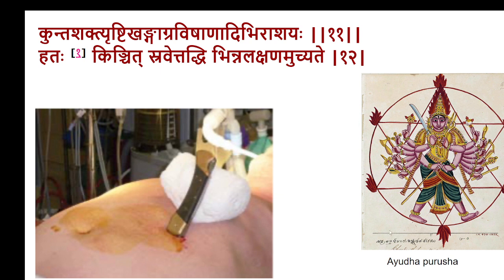Now, this is the image, of course somebody has to draw this image, and the image of that Ayudha Purusha, that's the Sudarshana, there you have all these weapons. Kuntayudha is the one which has a rod, and then there are some spiked, ball-like appearances. Shaktayudha is just a triangular piece of metal which can be pierced through, as you see over here. Then Rusti is a small sword which can be pricked in, and Khadga the long sword, massive. Vishana is the horns of the animals.